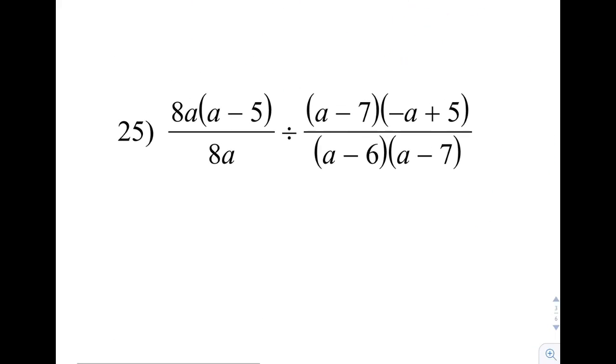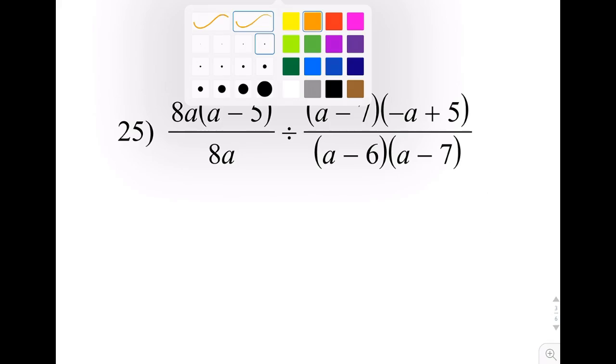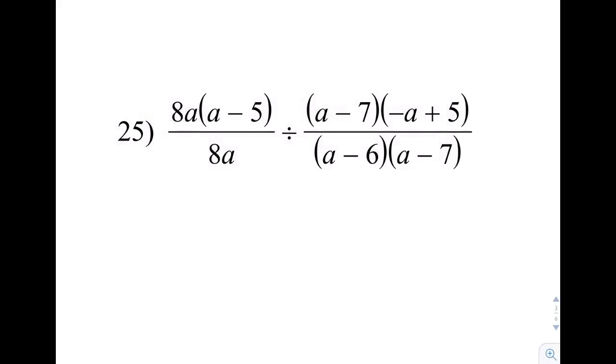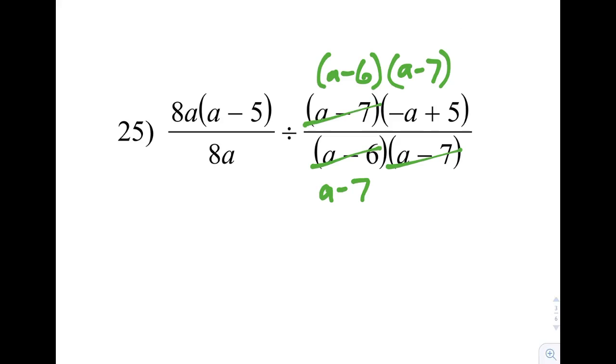Moving on to a new problem, we have one that's already factored for us. Now, because of the nature of how these are written, there's a lot of stuff on the page. Sometimes we don't want to rewrite all of it. And so what I might do when I do a problem like this is to take the second fraction and rewrite it directly above. So I have an a minus 6 here and an a minus 7 here, and I move them up to the top. I have a minus 7 up here that I put on the bottom, and then a negative a plus 5 here that again I'm going to move to the bottom.